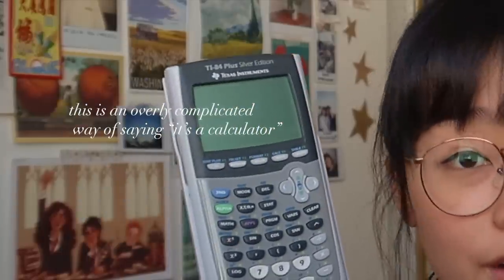I don't know, math-like things, I suppose. And talking about AP stats, I'll be carrying around my TI-84 Plus Silver Edition. The next couple items are going to be from Daiso because I went there when I was in California. And if Lynn walks into a Daiso, she's not going to come out empty-handed.